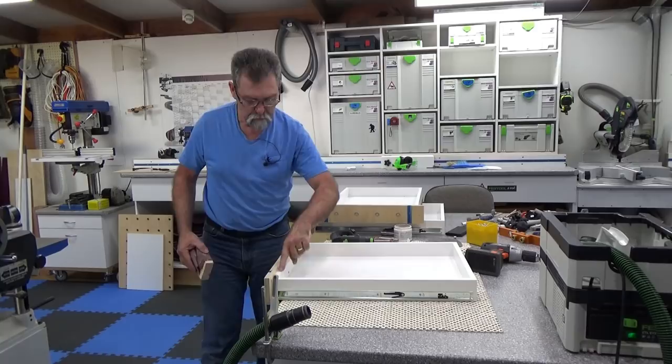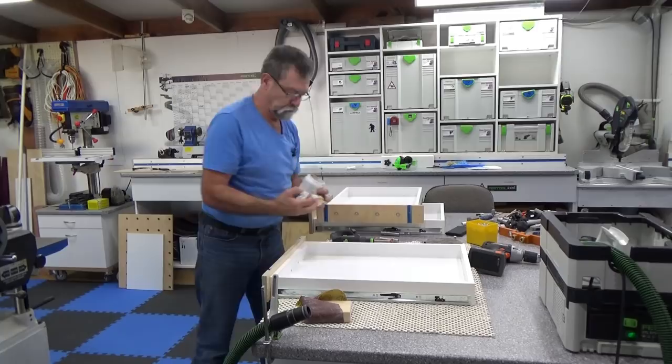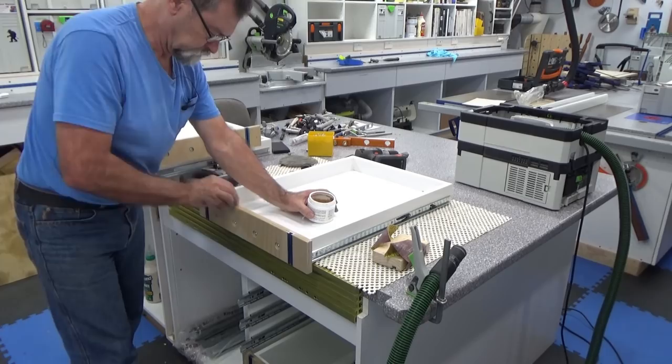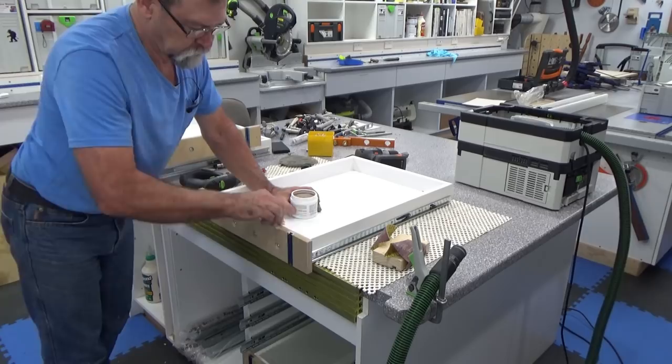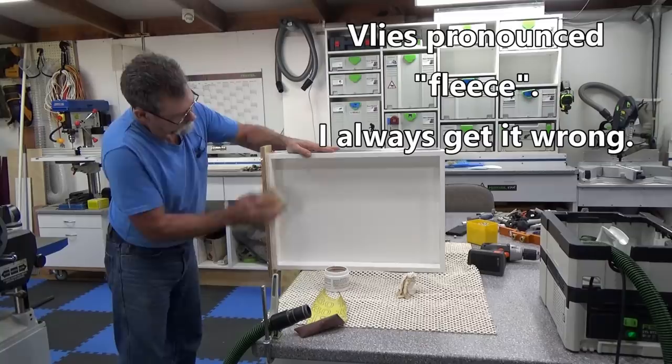Now, why are we doing the insides? Because you're putting your hand inside the drawer and pulling things out. You don't want to catch. Now we're going to do some wax on it. And on the edge. Just going to use 800 Vlies, Festool Vlies. Brings it up pretty quickly.